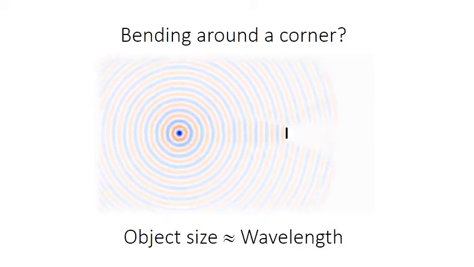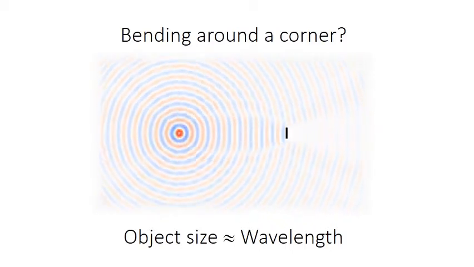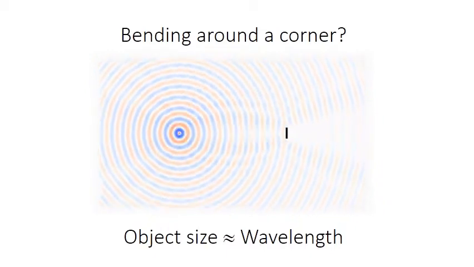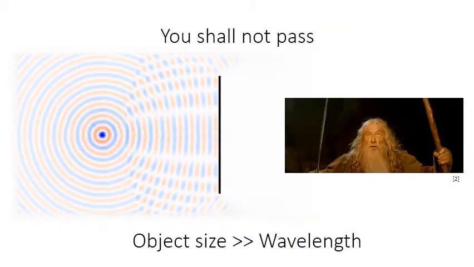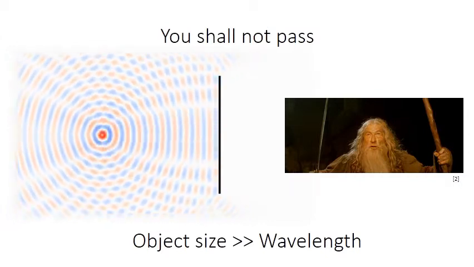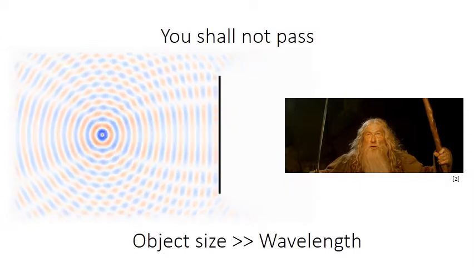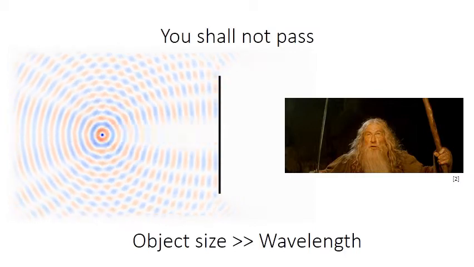Coming back to the experiment, this is the result obtained when the wavelength and object were of comparable size. As you can see, some amount of light does bend around the corners. Yes. And what if the object is too big? The fact that if the object is much larger than the wavelength, then the wave won't appear behind it is fairly intuitive. I mean, you really can't see through a big opaque door, right? True. And that is what the GIF shows, right? Yes, I hope this satisfies your queries.